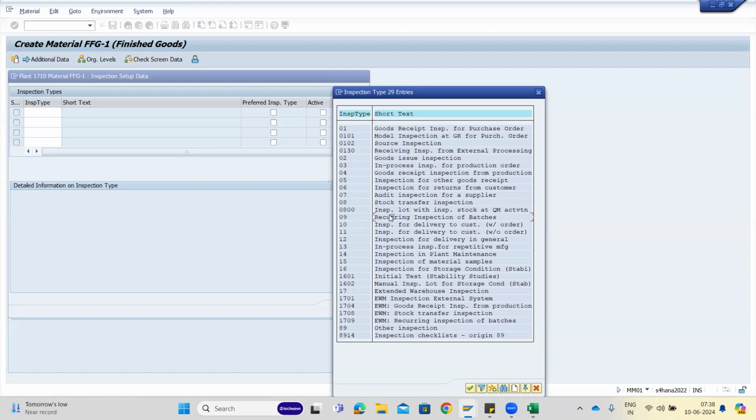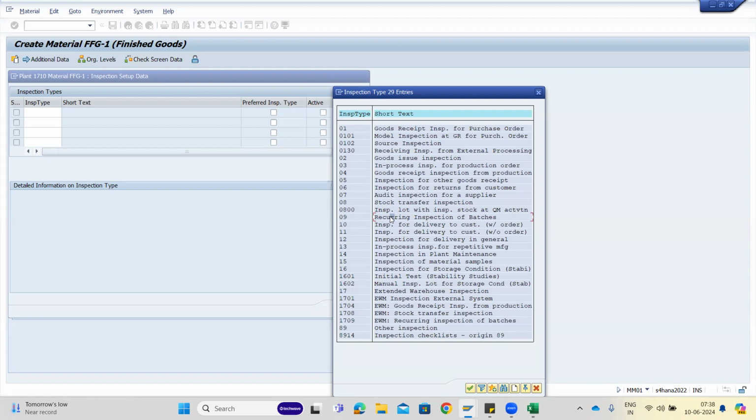If you store something for a longer time, like 1 year or 6 months, and you want to check every 1 month, the system will trigger an inspection.